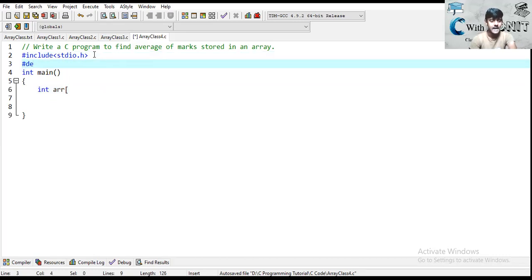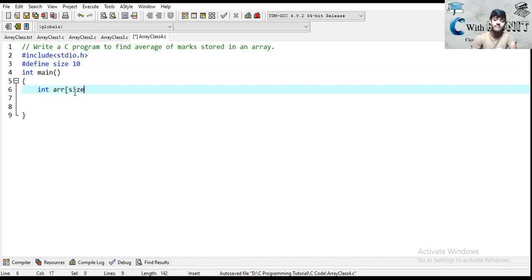Like this, #define, then a variable name, suppose SIZE, and then the actual size of the array, that is 10. Now if we write just SIZE, it will be replaced with 10.